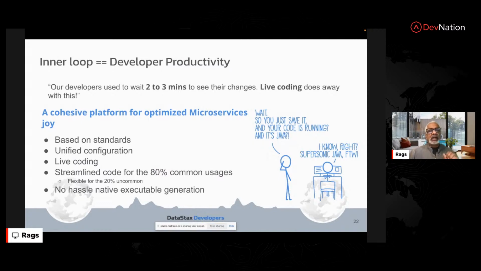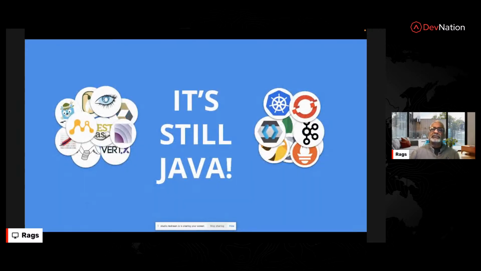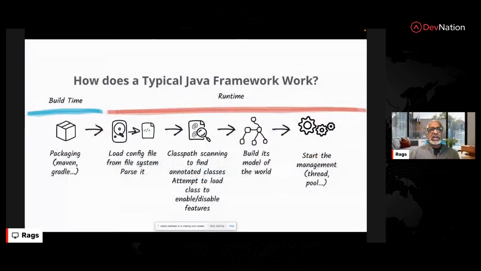Really cool. I love it because you can just do a Quarkus dev and change whatever you want, and it's automatically reflected, right? Especially Java programmers were always in envy of Node.js and Python and some of the other platforms which used to provide that, but now with Quarkus you can do that. Very cool. But it's still Java, right? All of you are Java programmers, so I don't even need to talk to you too much about that.